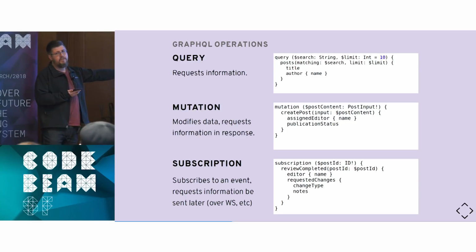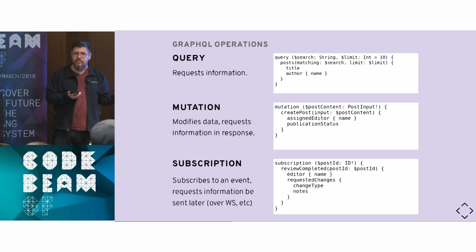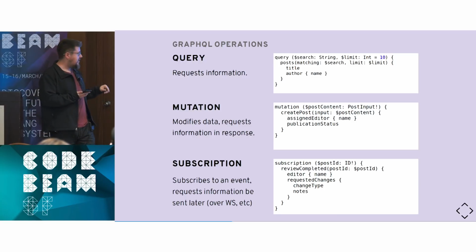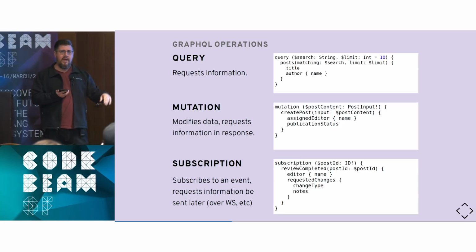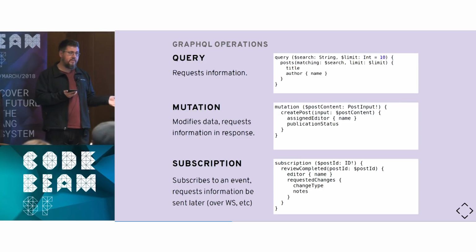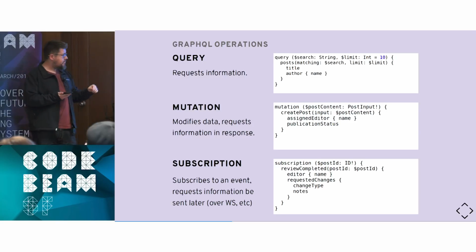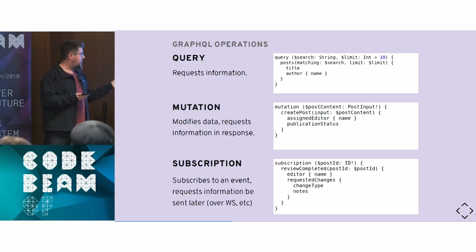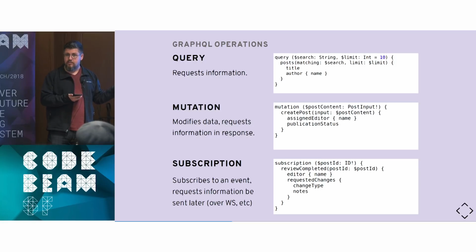Subscriptions are like the secret sauce. Subscriptions are the thing that always make people really interested in GraphQL, and they're kind of scary because they involve live data, right? They're cool because it means, hey, I want to know when something happens, and when that happens, you let me know, right? The GraphQL specification is actually kind of fuzzy on how that's done. It is generally done using WebSockets, but this is the really hard thing to implement, and this honestly is the part of the specification that many of the other implementations don't do very well.